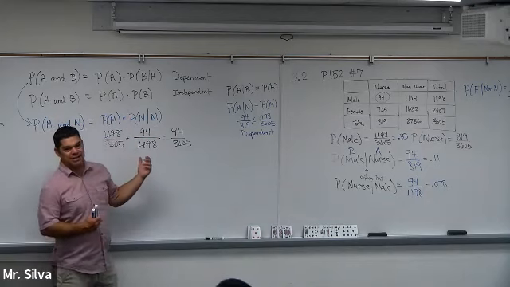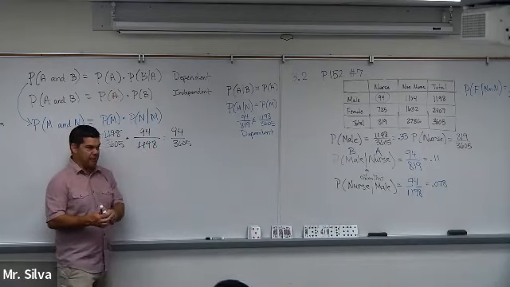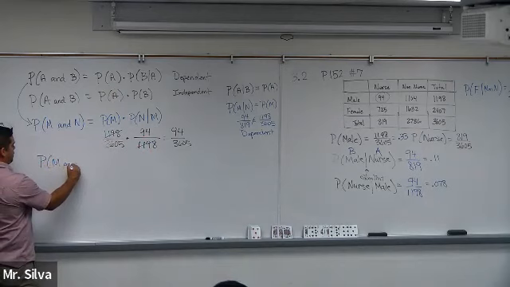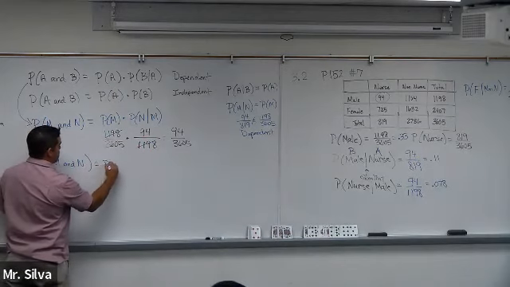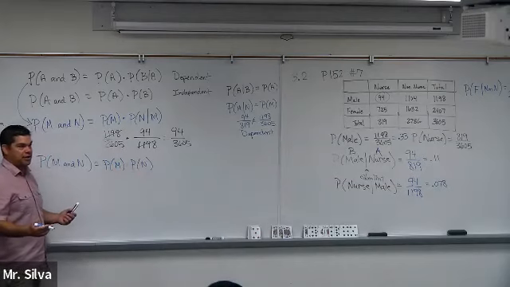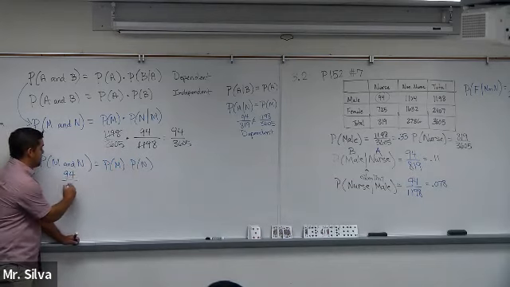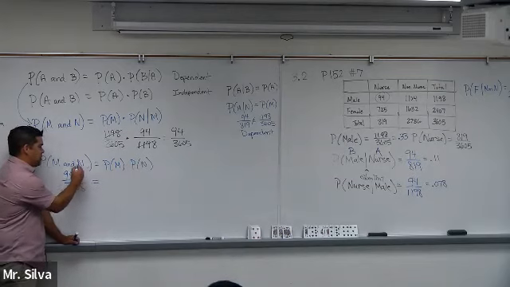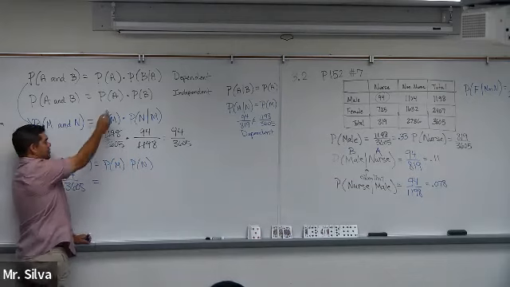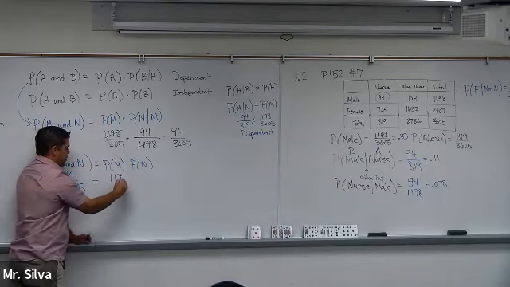If you try to prove that two events are independent, or you try to use the multiplication rule for independent events, watch what happens. I'm going to use the probability of being male and a nurse, and I think that these two events are independent. Well, I already know that the probability of being a male nurse is 94 out of 3605. If this equals that, then the two events are independent. I'm going to use the multiplication rule. Probability of being male was right here, 1198 over 3605.